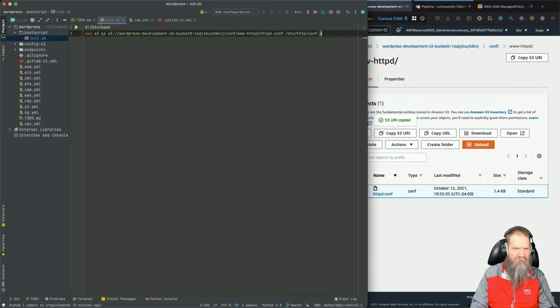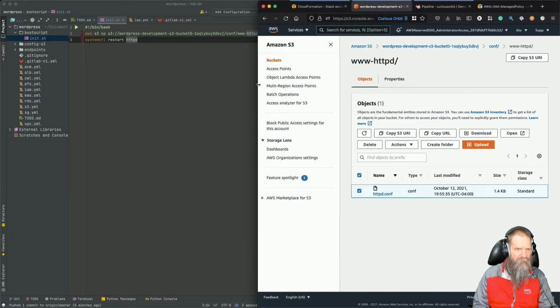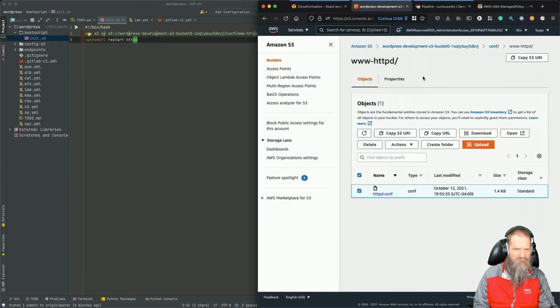I think it's conf.d. We're going to have to check, but that'll be the script that we'll put in our auto scaling config, so that every time a new machine runs, it'll do this. And then after we're done that, we have to do systemctl, I always forget, I think it's restart httpd, like that. We'll check again. So copy the config file down, and then restart the Apache server.